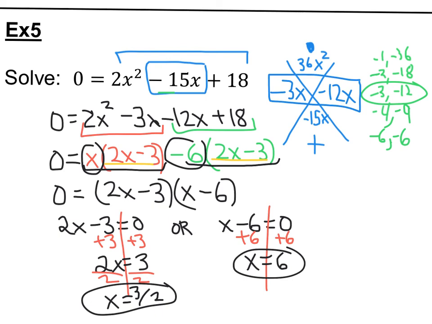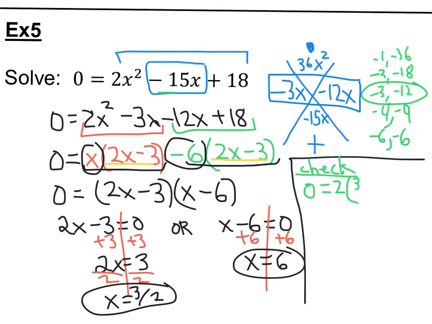Now, you would check your answer if you have space. I think we have space, so I'm going to do the checking way over here. Again, you always want to write it as check so that we know what we're dealing with. And we're going to check both answers. So I'm looking at the original equation, and in terms of x, I'm plugging in the 3/2. And note I'm using parentheses. And then we're going to use our calculator because you don't have to do this all in your head. So I'm going to put in my calculator.